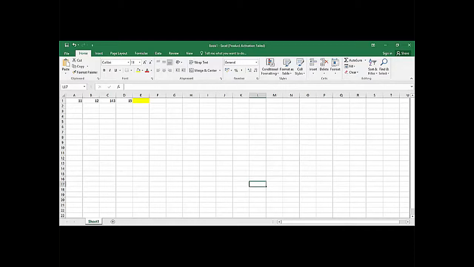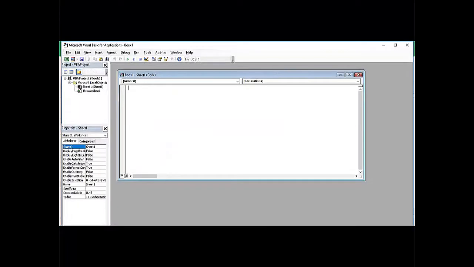What you have to do is right click Sheet1, and you will see an option called View Code. Just click on that, and it will open up a Visual Basic editor window. The window you are seeing is the section where you can write code, and by default Sheet1 is selected. Whatever Visual Basic code you write in this Sheet1 is applicable only for Sheet1. Now I'm going to close this.